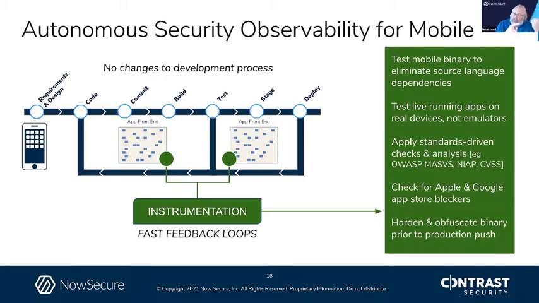And then the last part of this, and this is just best practices for those of you doing mobile, is remember I said how easy it is to reverse engineer those apps? Try to instrument, somehow inject obfuscation and hardening of that binary as a best practice as well. That's a big thing in the MASVS as to whether your app requires app hardening and you should implement app hardening or not. So think about how that fits in and where that fits in the cycle. And so with that, Jeff, I'm going to hand it to you to talk about the web side of this in the back end. Yeah.